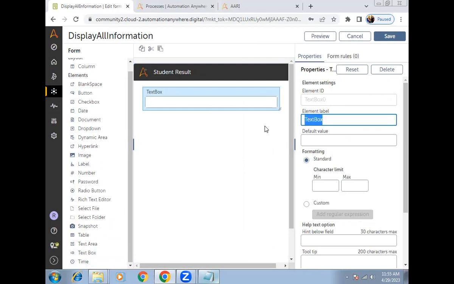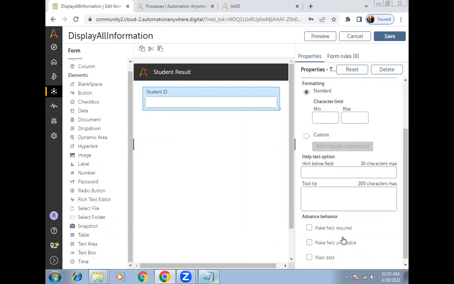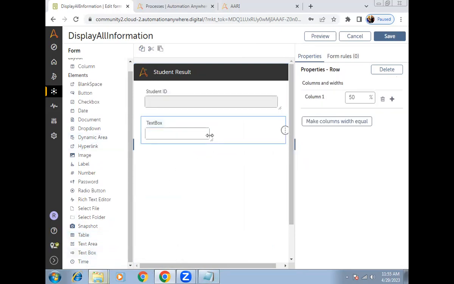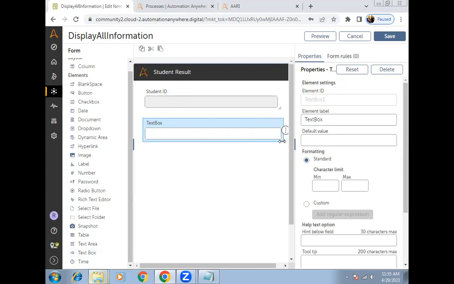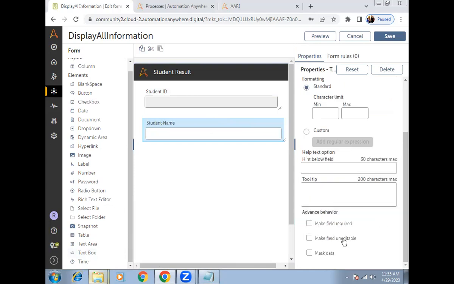Okay, so put the label name as student ID, and make it uneditable because the bot is showing the result. Okay, so that is the reason I'm making it uneditable. And the second text box will be for student name.